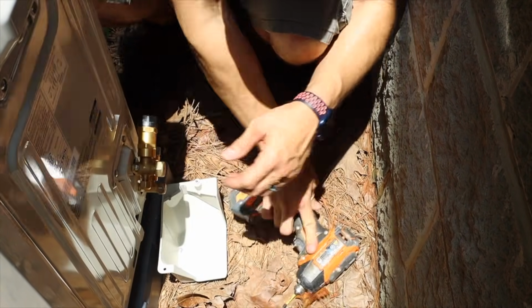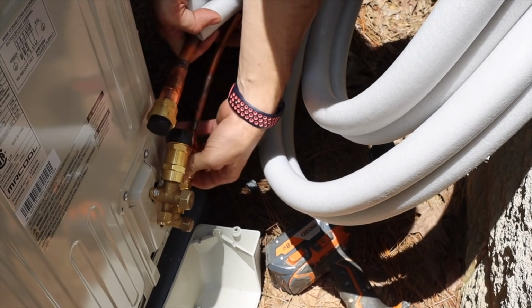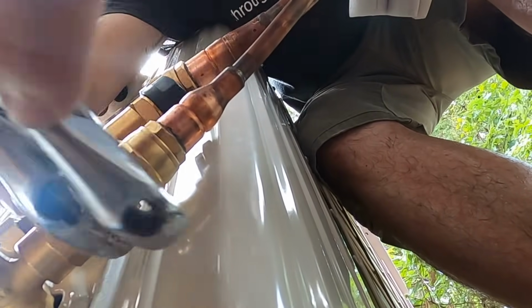Then you connect the refrigerant lines to the outside unit. It's the same thing. They're two different sizes. You can't mess this up, and just tighten them up until they're snug.